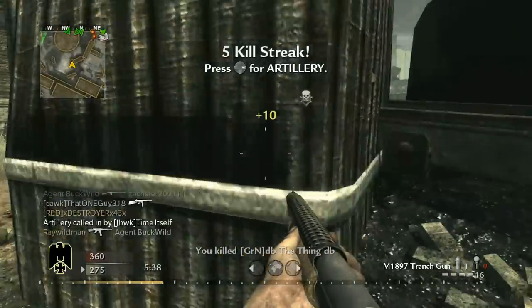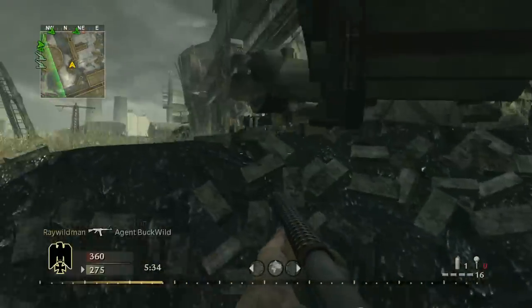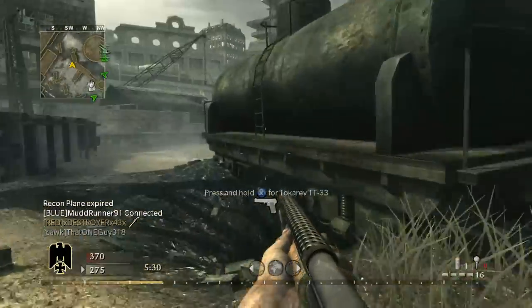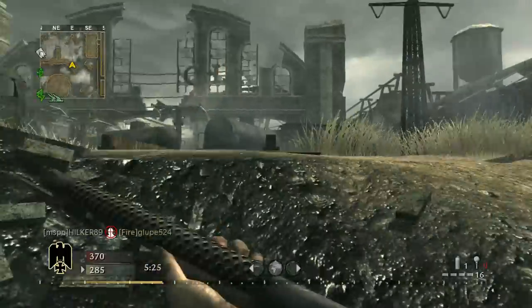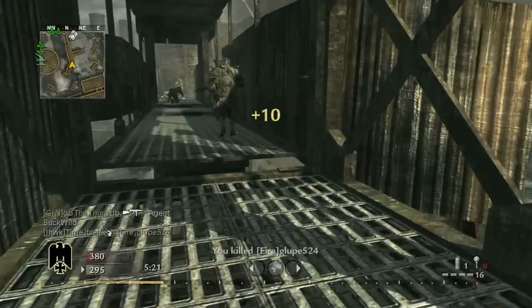That means that instead of running stopping power, I'm using camouflage, World at War's UAV jammer perk, and instead of steady aim, I've got extreme conditioning, so I can try and run around and get on those long flanks where they're not expecting anyone to come from. Because let's face it, bad things happen when more than one person is looking at you and you're holding a trench gun.